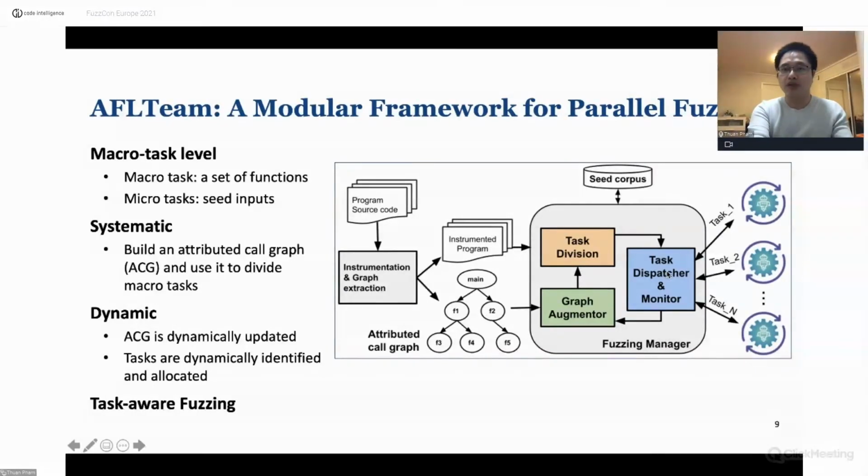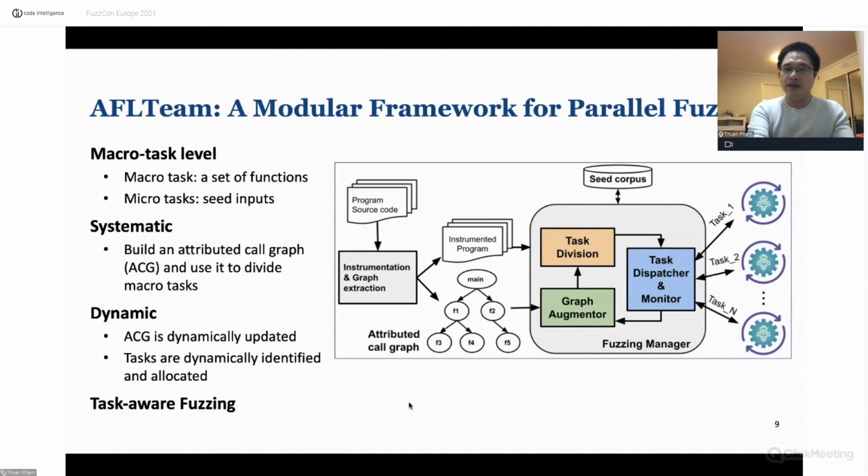And the task dispatcher here will start or spawn new fuzzing processes and assign the task for each fuzzing process. All of those fuzzing processes are task-aware fuzzing. I will explain the concept in a few minutes. But the key idea here is that the fuzzing instance understands the task that has been assigned to it, and it knows how to control the search space so that it focuses the search toward the area defined by the task.